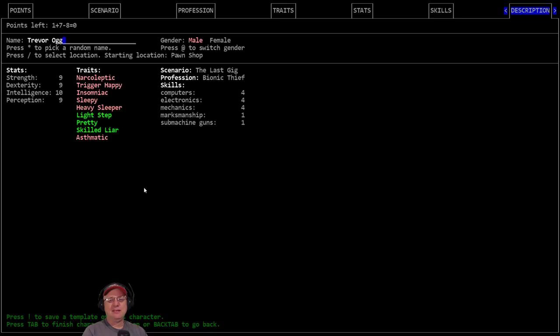I think he might have had one point in one of those. No, I don't think he did. I think I spent all the points for all three of those: computers, electronics, mechanics. So he's a specialist car thief, and we're going to see what we can do with him. So let's go ahead and get things started.